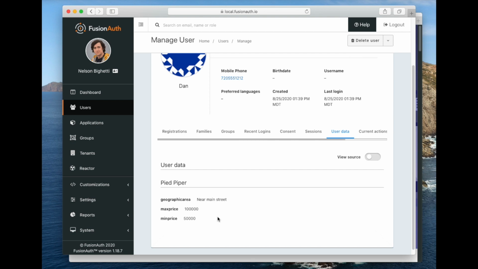You'll have noticed during the registration process that it was a little rough. The hints, the placeholders, were not exactly the friendliest. So we can improve that. So let's go ahead and do that. So what we're going to do is we're going to create a new theme, and then we're going to associate that with our tenant, and then we're going to customize that theme in such a way as to improve the user experience from the registration flow standpoint.